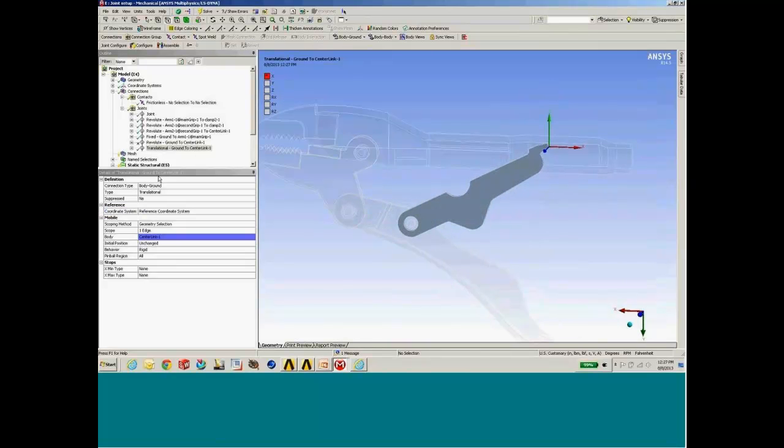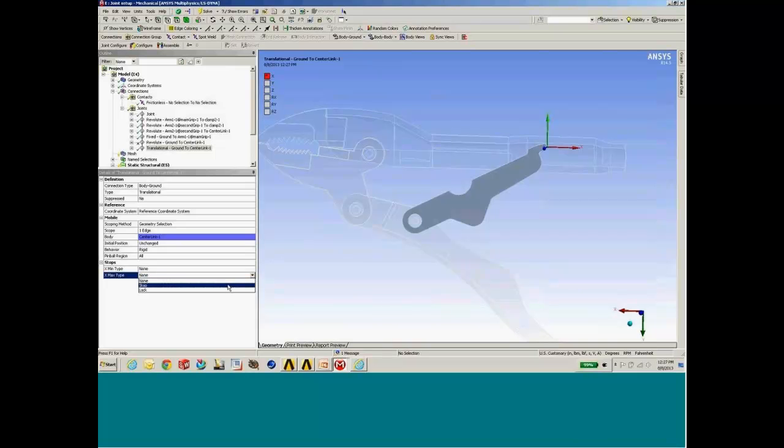But now, in addition to this, let's say we were going to model a situation where there might be a gap between the set screw on the end of this plier and that link, because that link basically has to pivot on the end of the set screw in order for the jaw to be able to close. So down at the bottom here, in the lower left-hand corner of the details menu, you'll see that we have a stops section. And you can specify for the degree of freedom a minimum and a maximum type of stop. And that stop can either be a stop or what's called a lock.